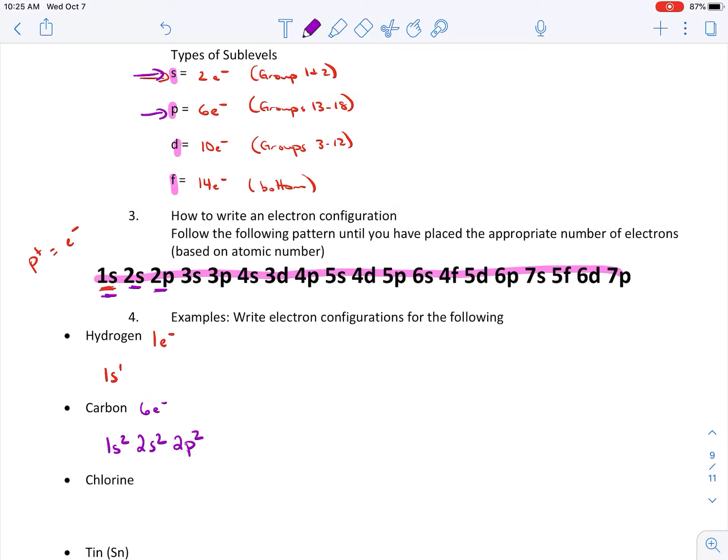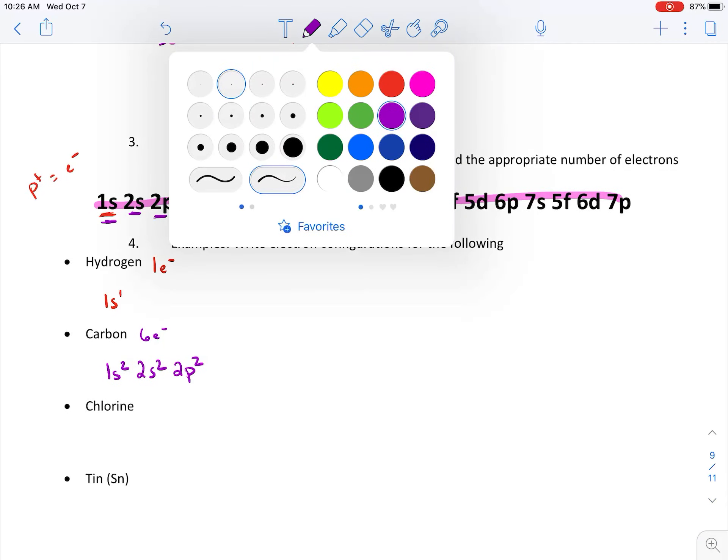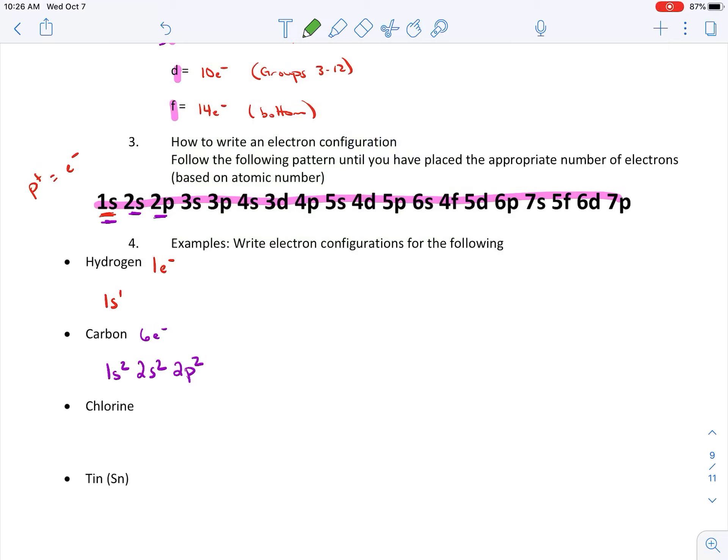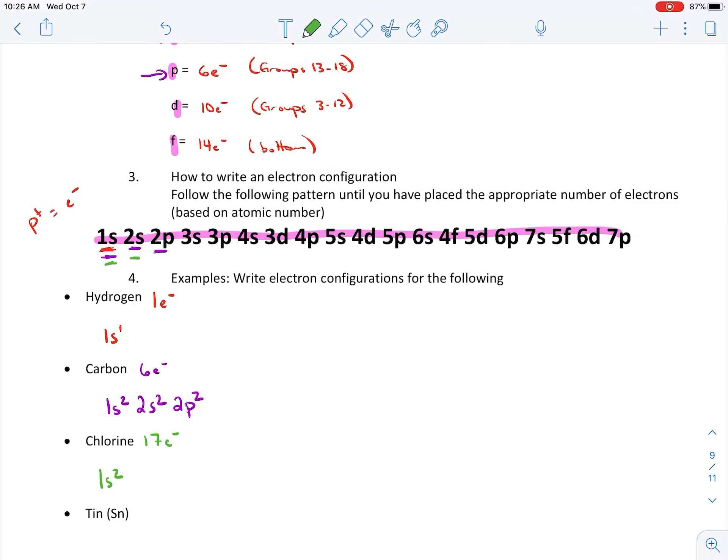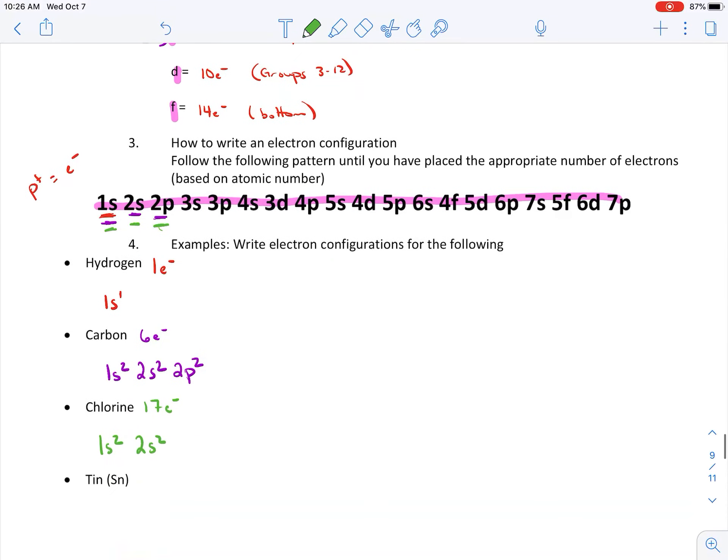Hopefully that's making sense to you. Let's try chlorine next. We'll keep rolling here. Again, we'll change color. Let's go green this time. Chlorine is a little bigger, we've got 17 electrons. We always start right here, always going to start at that 1s. So we're going to say 1s², because that's how many can S hold. So let's go on. 2s, that's our next step. 2s². We've placed four of our 17, so we got to keep rocking. Now we go to 2p, 2p can hold six. This time we needed to hold all six: 2p⁶. We've placed 10, we need to keep rolling. So we go to 3s. 3s². We've placed 12 of our 17, we need to keep rolling. So we look at 3p. 3p. P can hold up to six, but we have 8, 10, 12 already placed. We only need five. So we're going to say 3p⁵. And that entire thing is the electron configuration for chlorine.